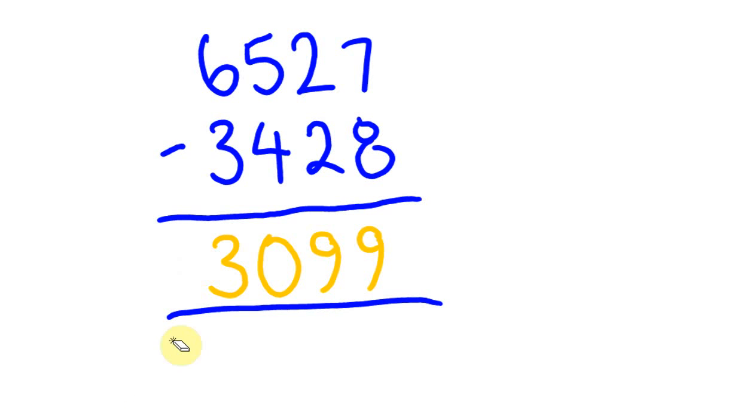But you might say there's no way you're going to look at a three-digit number, take away another three-digit number, and maintain your sanity. So you can still break this up. You can still go: 27 minus 28 we can't do, so borrow one — you end up with 127 minus 28, which is 99. Then 4 minus 4 is 0, and 6 minus 3 is 3. There is a bit of borrowing here, but the big trick is to keep a lookout for where you actually need to borrow. You don't need to do it for everything and you'll still save yourself time.